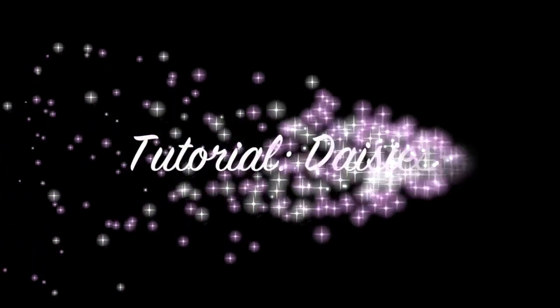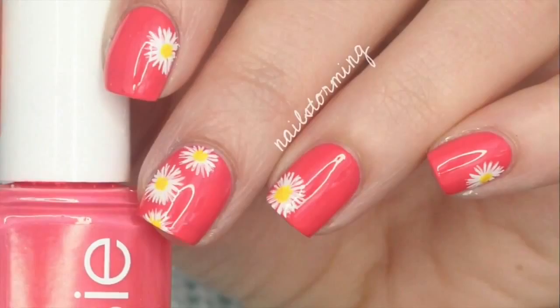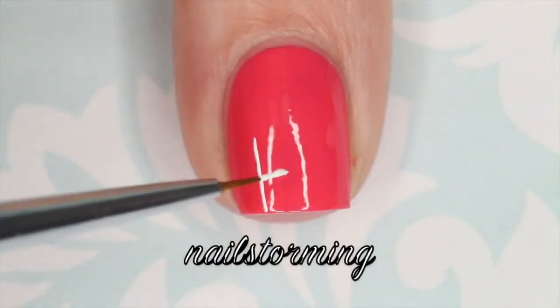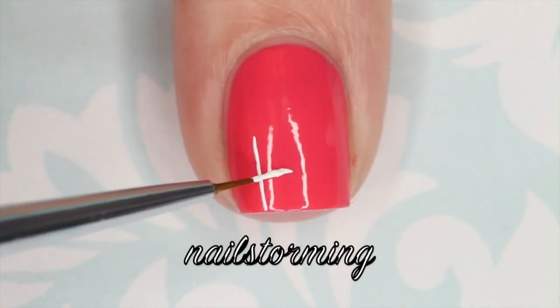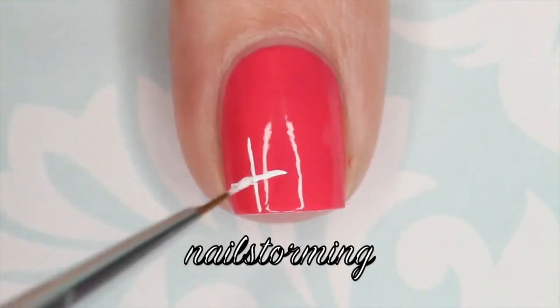Hey guys, today we're going to do a very simple daisy design. I'm going to start with a brush that I got from eBay and white acrylic paint. I'm going to make a plus sign, and then I'm going to add in diagonal lines on either side.